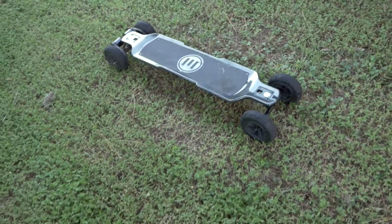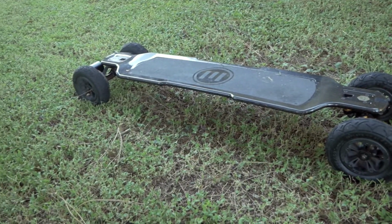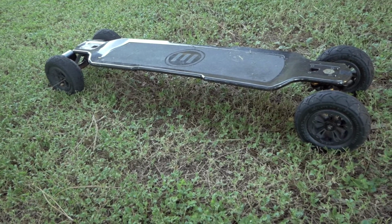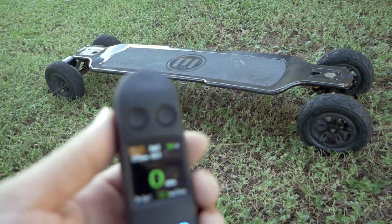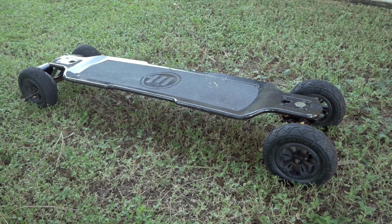Alright guys, so I don't know how else I would be able to test this around here. I don't really have many more off-roading to do. So it seems to be very off-road capable, especially if you put it in GT, it could deliver the power for sure.